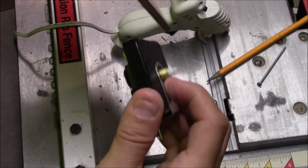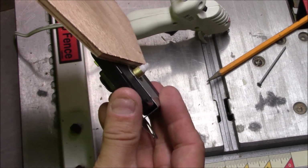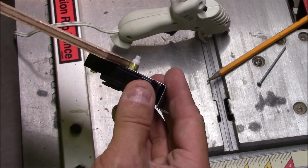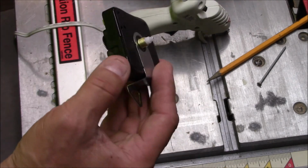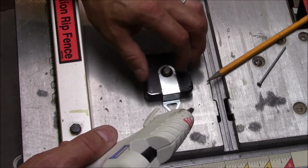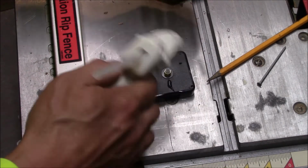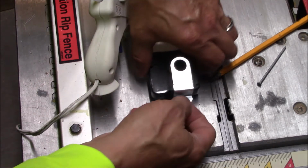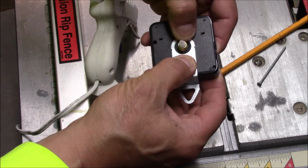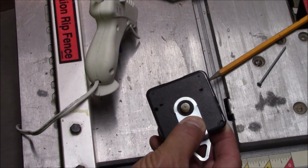Okay, with this piece of Luan wood that I'm using, as you can see, we don't have any room to put the threads of the little nut on there, so I'm just going to take a little bit of hot glue here, glue down our little holder here, push it into the back, and then glue that down as well.